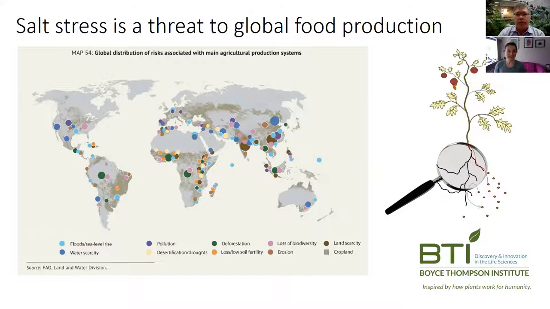And so what species are you looking at? What are some of the research findings you found? Yeah, so I started my work in Arabidopsis thaliana, which is a tiny, tiny model plant. And it's easy to work with because it's small. So you can grow them on very small petri dishes. And the genome is very, very small. So we had a lot of resources that were available from that.